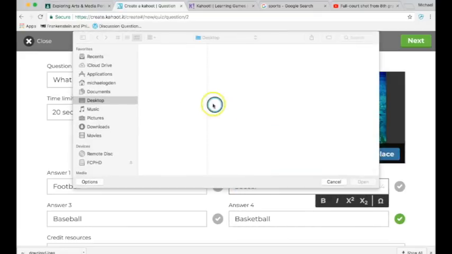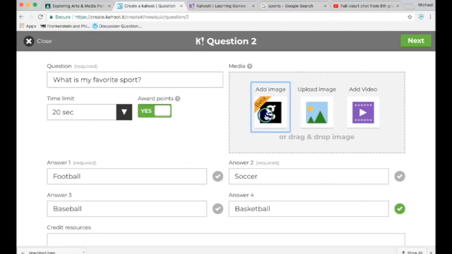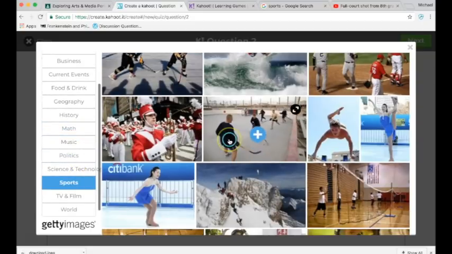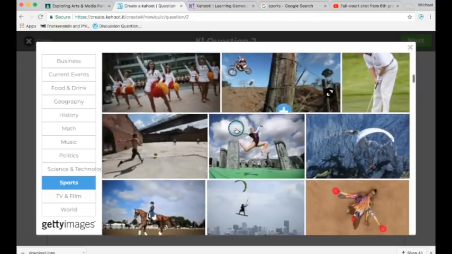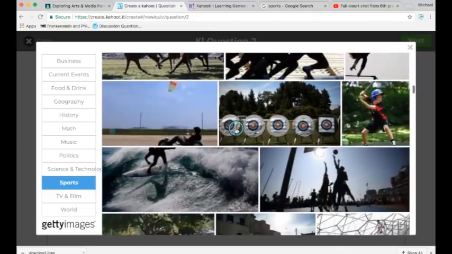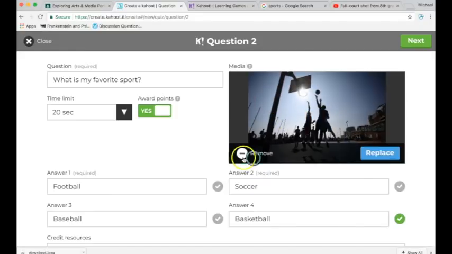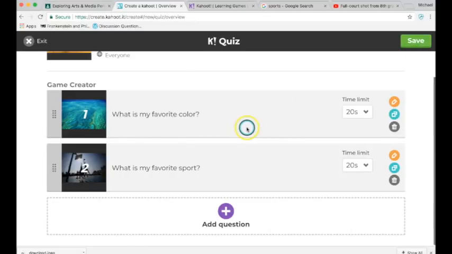Okay, so now I'm going to replace this image, and I'm going to remove the image, and then search for images here. So let's go to sports, and on this one I'm going to put a basketball picture because that's going to relate to my answer. The other one was a trick and it did not relate, but I'm going to put basketball and hit the plus, and now my correct answer will be basketball. So I hit this green one for the correct answer. Next.